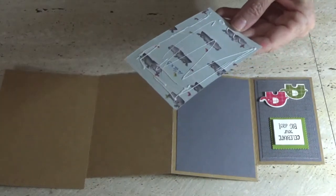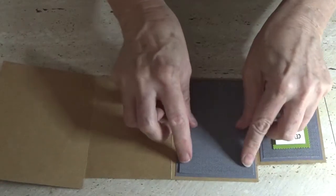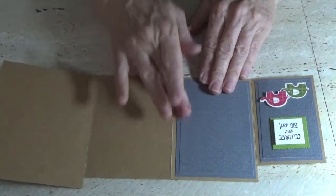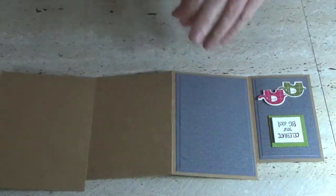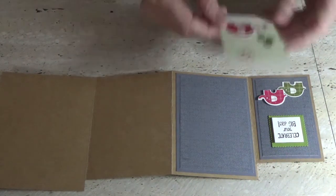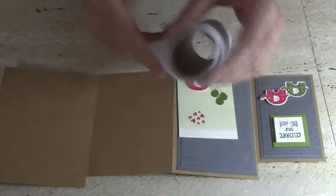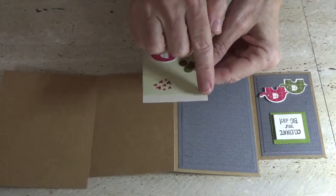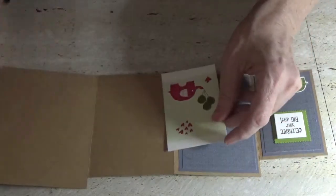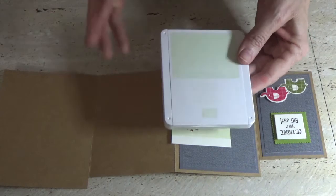I have sponged it and stamped it and punched out the elephant. I love these cards because, especially with the punches, they just make it so much easier. So that goes on there. And then I have this panel to go on here. So what I did was I used my Eclipse masking tape, which I've showed you before, and I put it on my grid paper, and I just put a piece of Eclipse masking tape across the top and the bottom, and I sponged it using my sponge brayer with one of the new stamp sets. I love this one. If you want a really soft background, this is it for you.